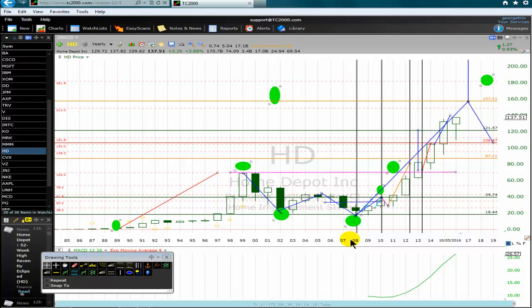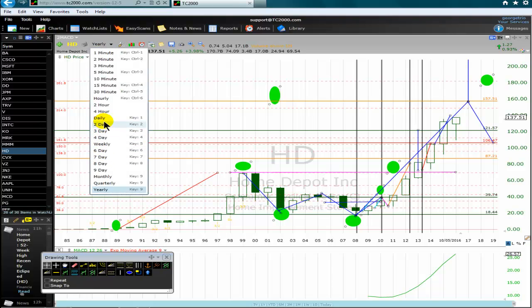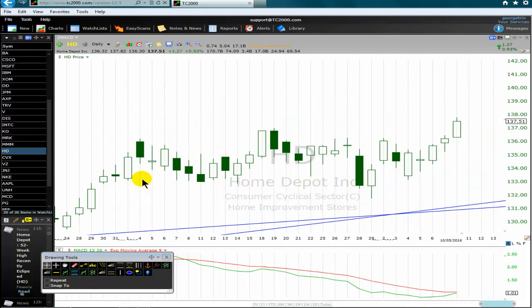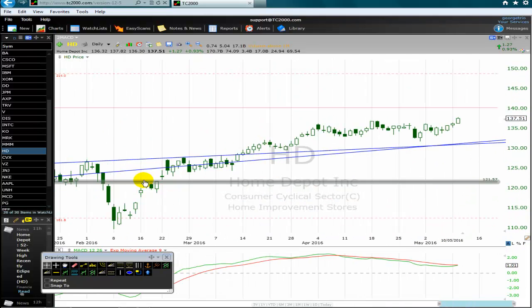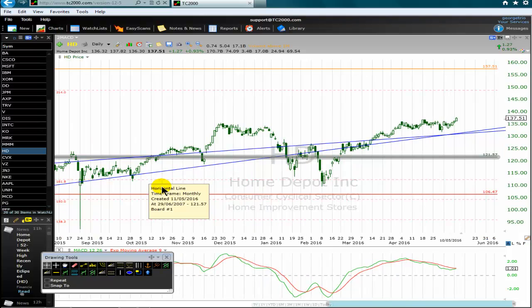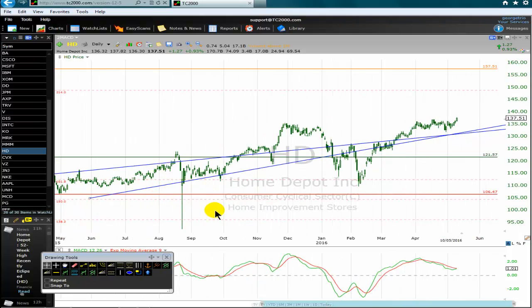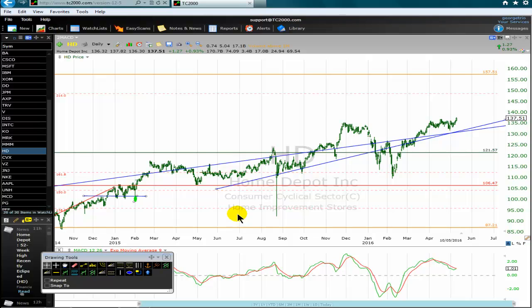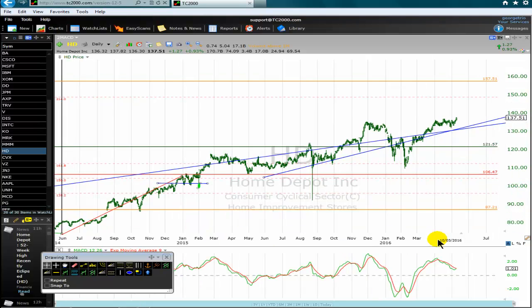Though we have counted our wave, the price is in a rising channel. If it continues to display higher lows and higher highs, it means that the bullish momentum is intact. So it's not all about the wave count. It's also about interpreting the language of the price. So I'm now on the daily chart. You can see that I'm zooming into it. When we go to the lower time frame, we are zooming in.